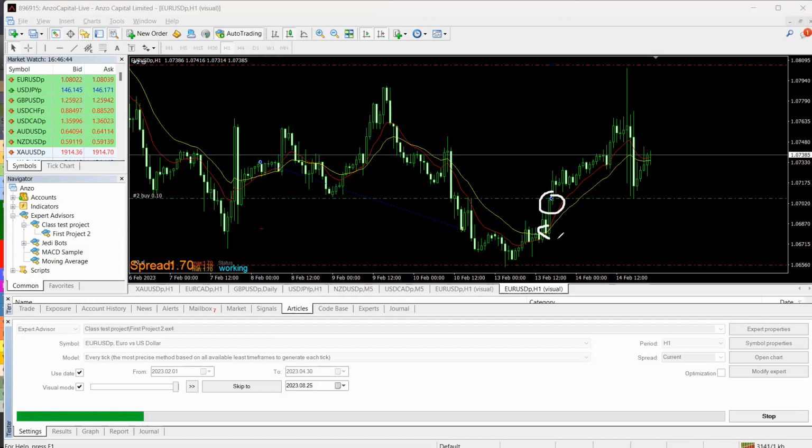Because at the close of this candle, right? That is where the crossover happened, which was at the close of this candle, right? And you can see it took that trade there. Now, it took the trade. What kind of trade is that? A buy, right? Why did it buy? Because the 10 EMA crossed above the 20. Simple as that. And yeah, it almost hit our take profit here.